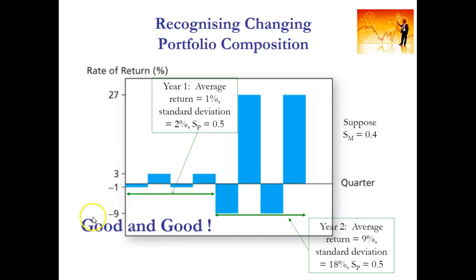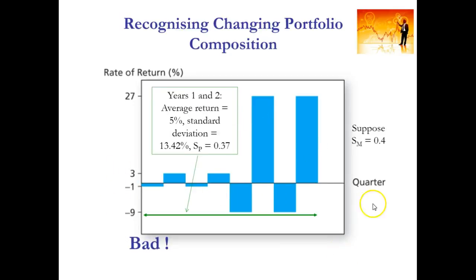However, what would happen if we had evaluated our Sharpe ratio over that full 2-year period? So we had incorporated a period where we've got a change in the structure of our portfolio, as opposed to just evaluating over the low risk and high risk periods. If we evaluate our Sharpe ratio over the full 2 years, the average quarterly return across these 8 quarters gives us an excess return of 5%. And the standard deviation of returns across these 8 quarters is 13.42%. Therefore, if we take the Sharpe ratio, we find that the Sharpe ratio we calculate across this 2-year period is 0.37, and hence now we're finding the Sharpe ratio underperforms the market.